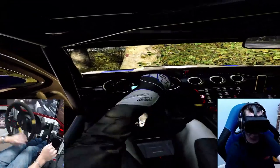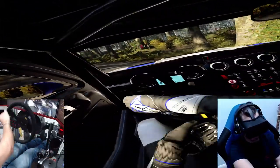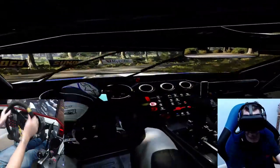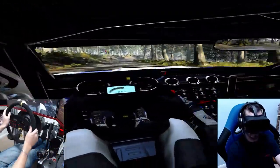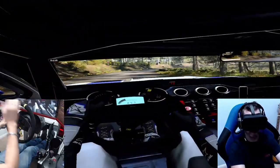Opens. No. 50. For some reason, I don't know if it's the same on normal, but the damage model in VR is wow. All right, very long, tightens. Door. Just feels mad when your door swings open.